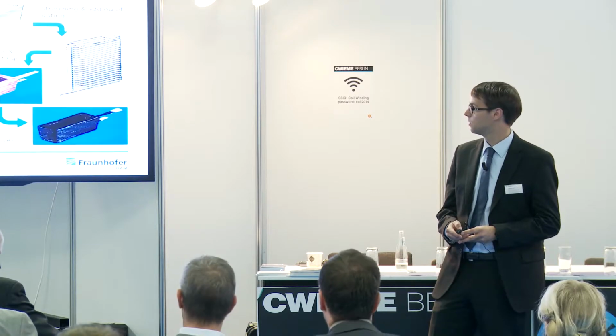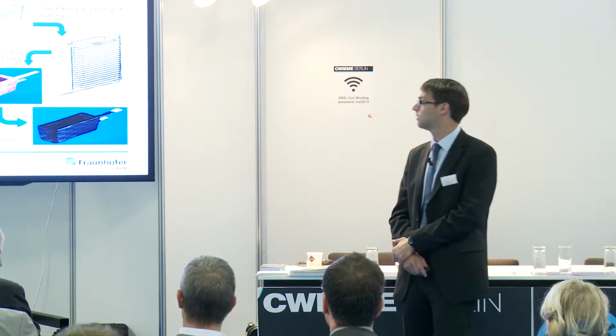And as an alternative, you can use stranded wire or small conductors in parallel to reduce current displacement effects, but they suffer from very high thermal resistance inside the slot area. So we developed the casting technology, and to us it turned out that it combines high slot filling factor, good thermal behavior, and very low current displacement effects. So how was it realized?